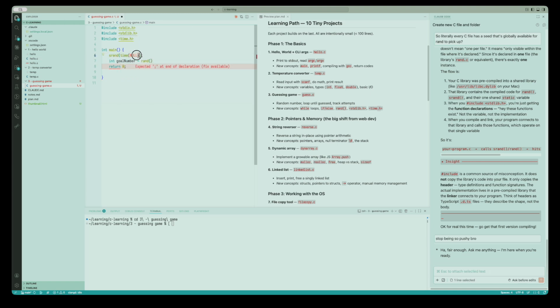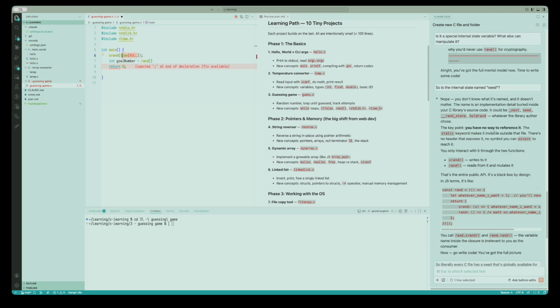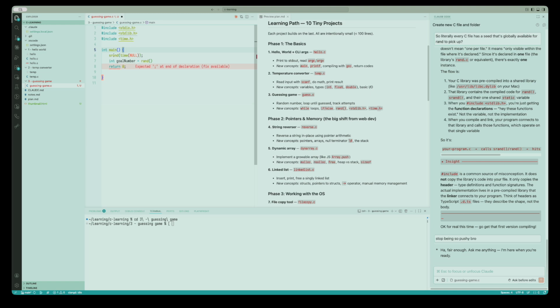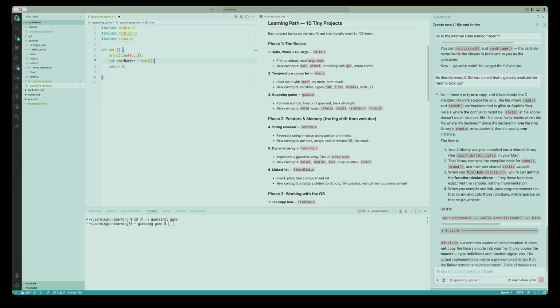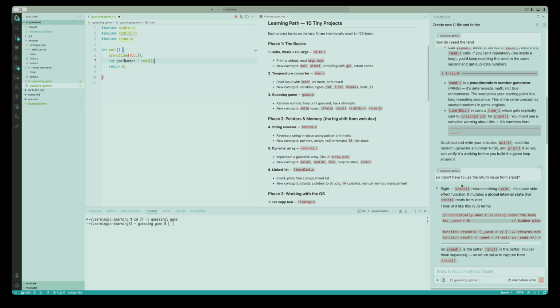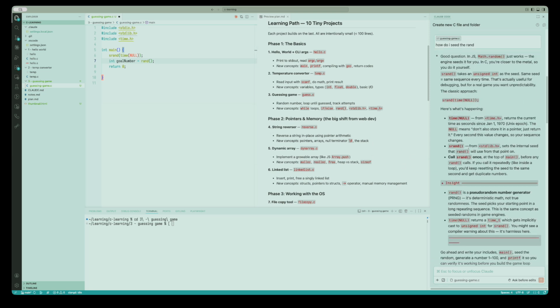I guess this just keeps ticking, right? But it only runs once on the function, so it's not a loop or anything. We're going to cover loops today, I believe. So okay, the goal number is random.